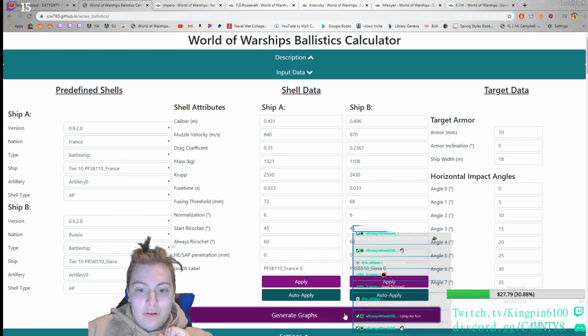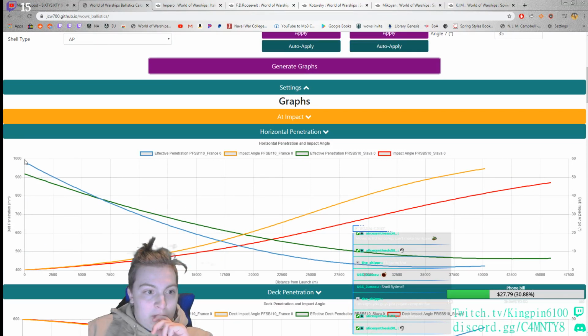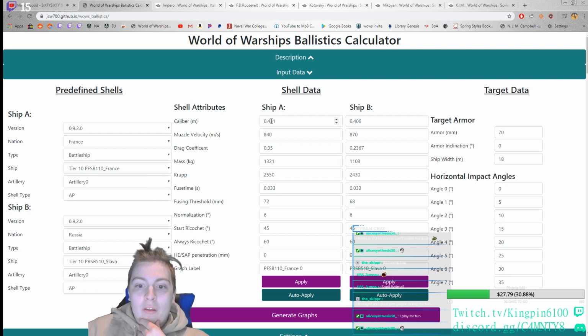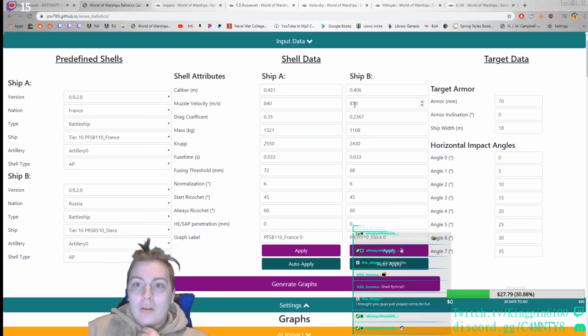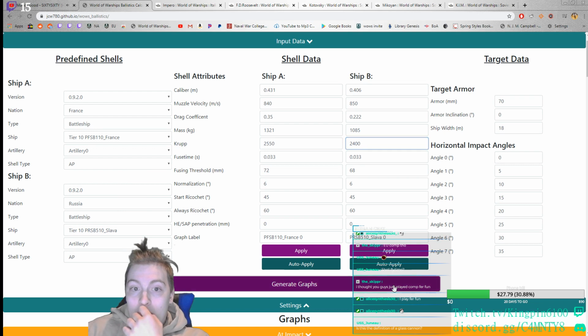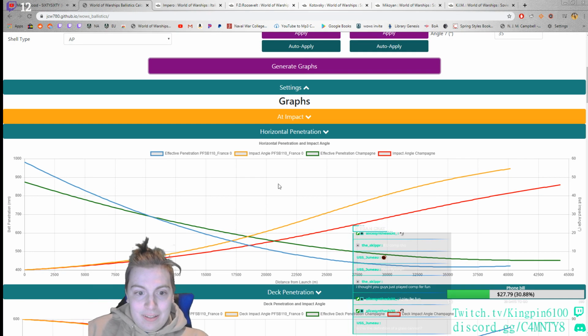Wait, first of all, I wonder. Okay, so it's gonna have more pen at most ranges than the friggin' Republic. It's actually got better drag than Slava. And if it wasn't for the tiny difference in shell weight and crop, it might even have more pen. Oh yeah, because I haven't shown you the armor model. That's gonna balance this, I think. Dude, Champagne is more pen than the Repu. Holy hell.